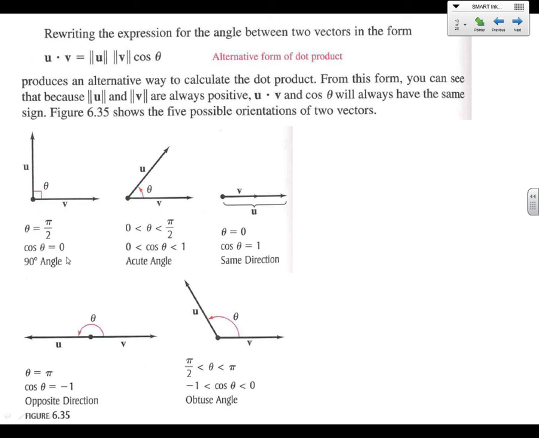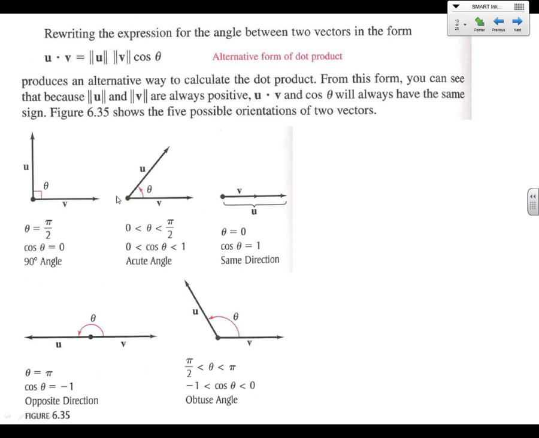So what that's saying here is that if the angle is 90, the cosine is going to be 0. If the angle is acute, the cosine is going to be between 0 and 1. Okay? If the angle is obtuse, the cosine is going to be between 0 and negative 1. Remember, we can't do inverse cosines bigger than 1 or negative 1. So if it's negative, it will be obtuse. Positive will be acute. If we get 1, we're going to have no angle in between them. And if we get negative 1, we're going to get 180 in between them. And this is all coming from the values of cosine on the unit circle.